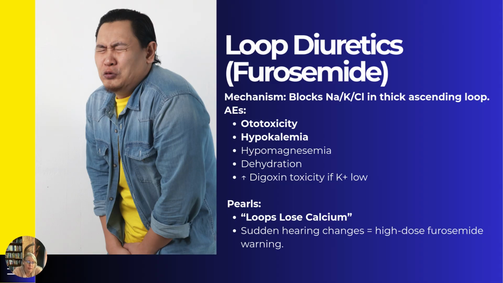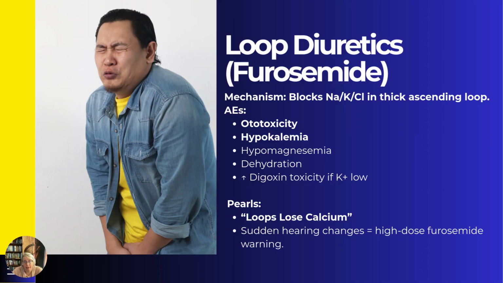The primary adverse effects include ototoxicity here. So this actually is a major problem. If your patient is on furosemide and having any sort of ringing in the ears, this needs to be stopped immediately. If it's not stopped, it can actually cause long-term hearing loss or long-term tinnitus. Just the ringing stays there.